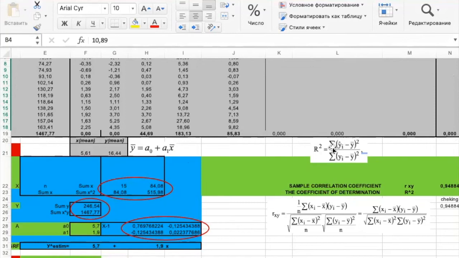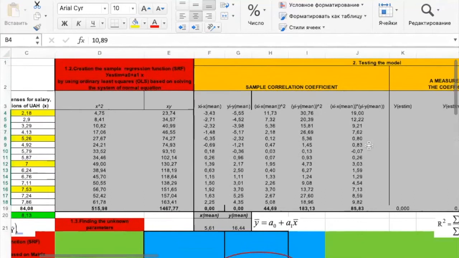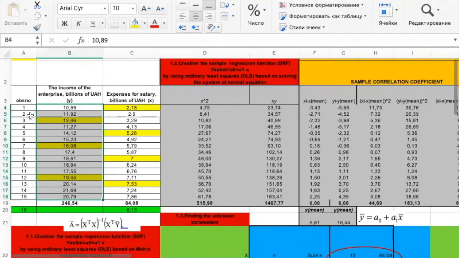You can see that this symbol has an index, and it means that we use each of our observations. So we need to find such estimated y values that correspond with the number of our observations.